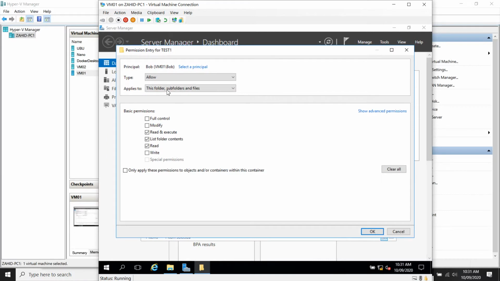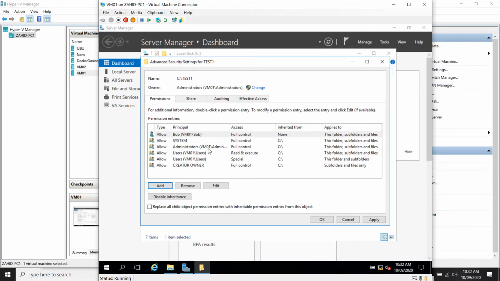I bring that user, then you choose allow or deny, and whether it applies to this folder only, or this folder and subfolders. By default it is this folder, subfolders, and files. Let's say you provide this person full control. You can choose what kind of permissions you want to provide. You can control from here, click OK. You can see that Bob has full control.